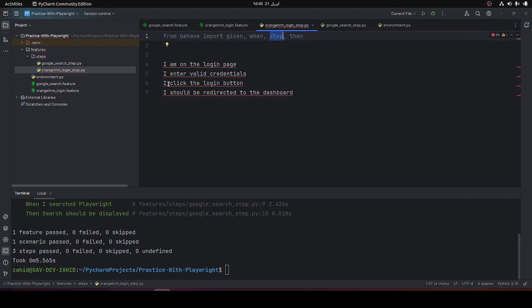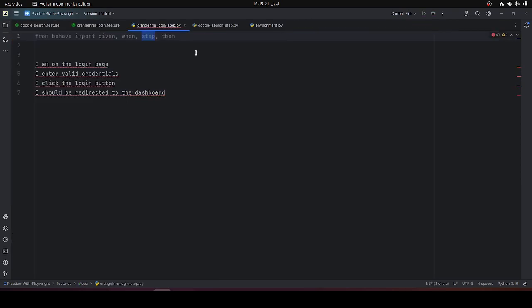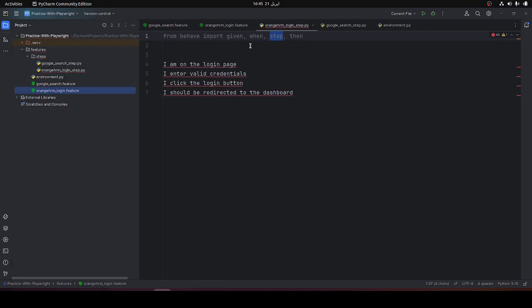This step is for my and condition. We don't use and directly, we use step instead of and. Okay, so we have imported the step definitions here, so let's convert them one by one.